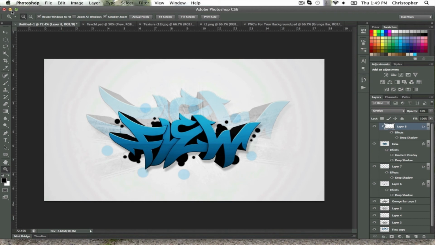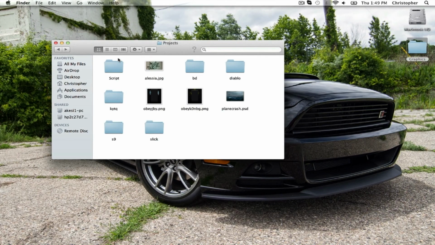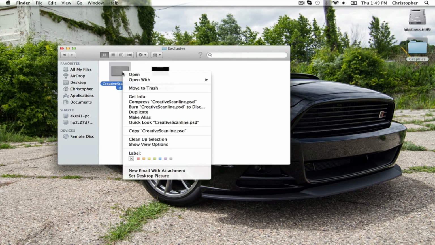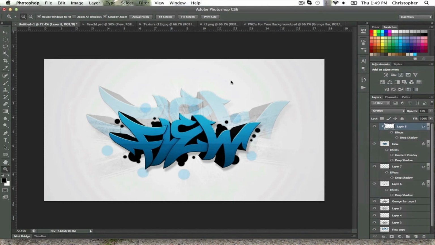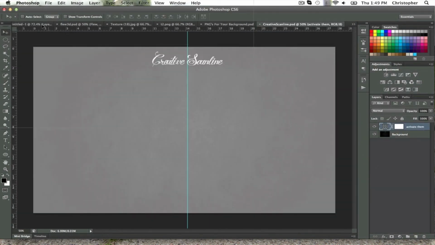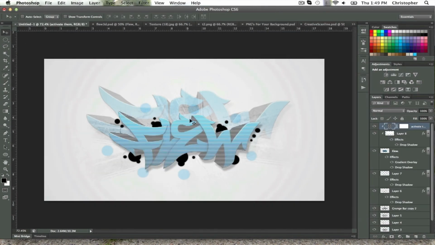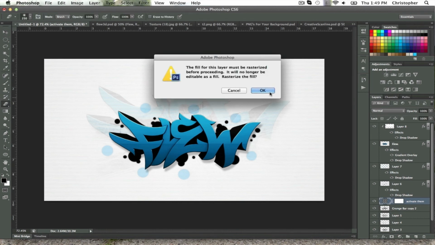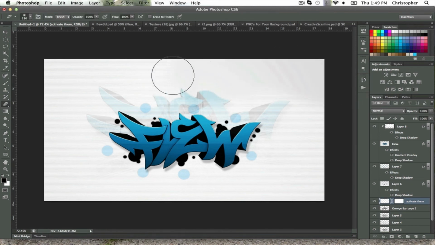So now we're going to add the scan lines. So under my graphics pack, I'm opening the scan lines up, and we'll just drag them over here. Put them on the background, and we'll rasterize the layer. This one you don't go right around the graffiti, because I like having it go outside the graffiti a bit more than the textures.